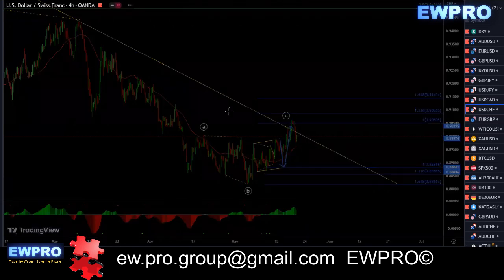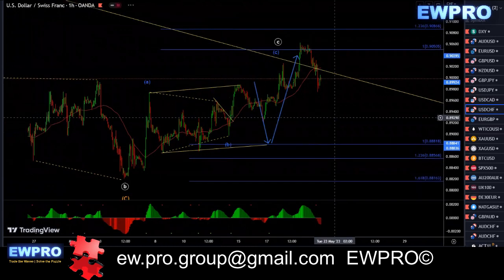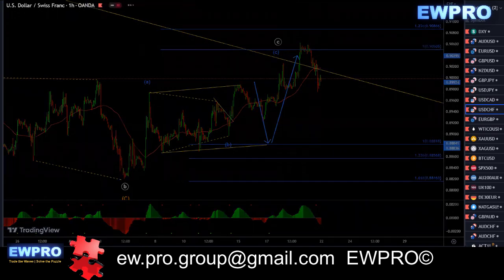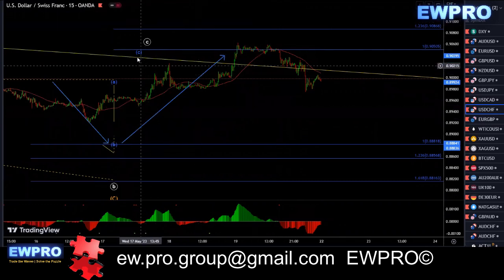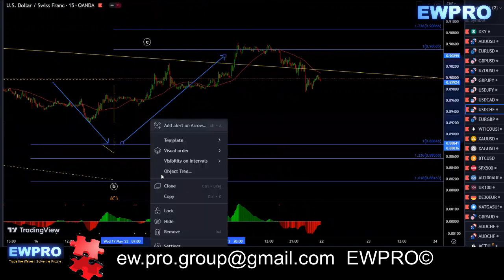There were a few scalps during the week. I was looking for this, an A, a B, A, B, and then a C up to that 100 fib. That's played out. You really have to go down to the lower time frames. Now you may get a sell on it. If I just go down there, I'll remove all this. And that was during the week.